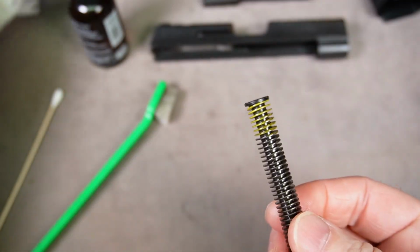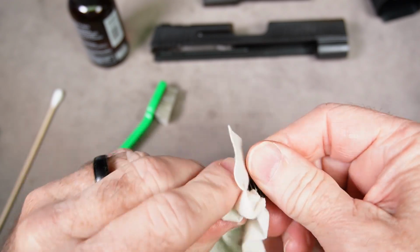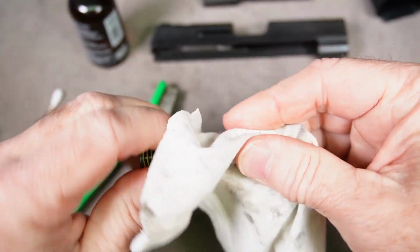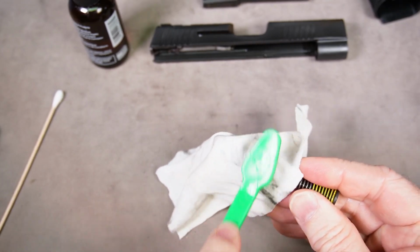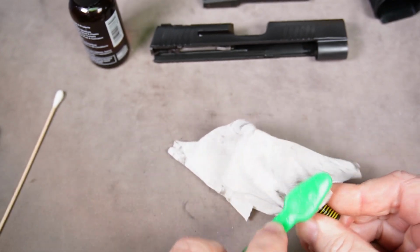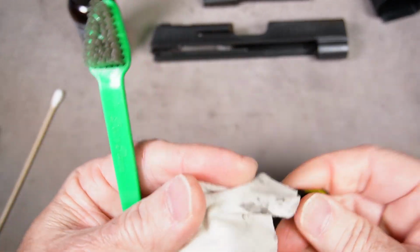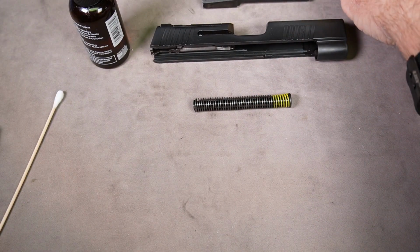Alright, next we're just going to wipe down the recoil spring guide rod. Just wipe this down good. You can get in the grooves a little bit, same way, just use the brush. Use the brush to kind of get in those grooves. Alright, and get that clean.